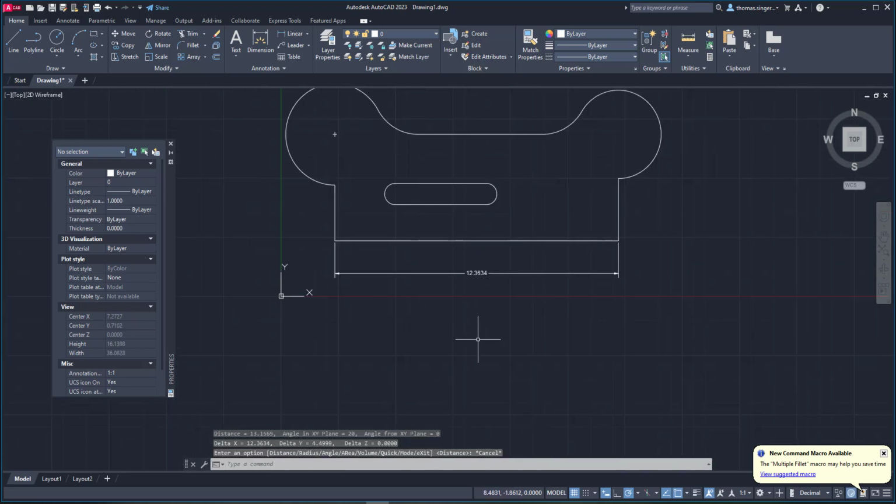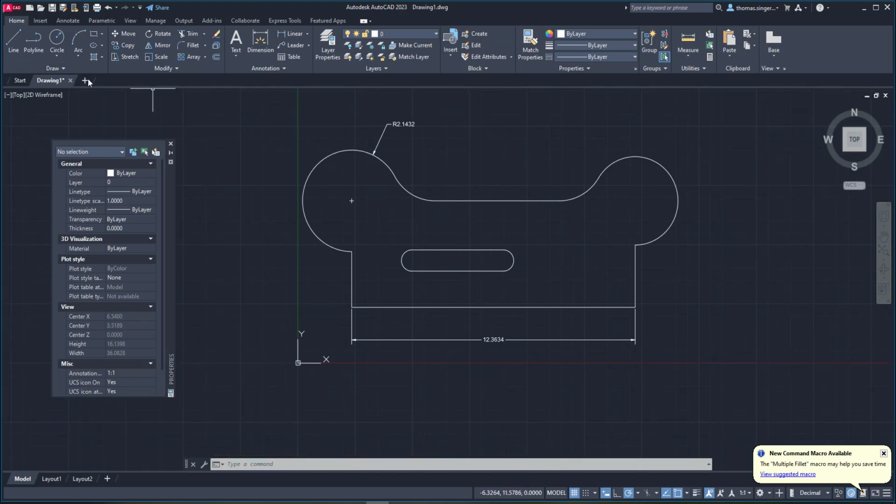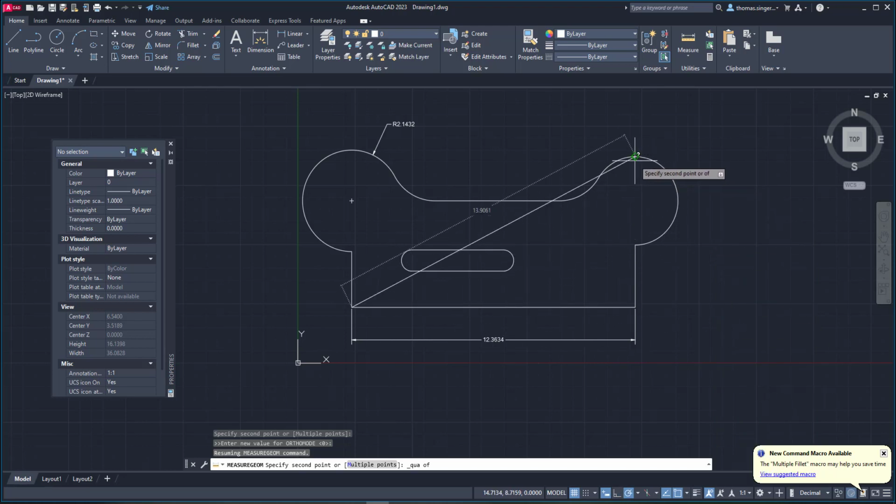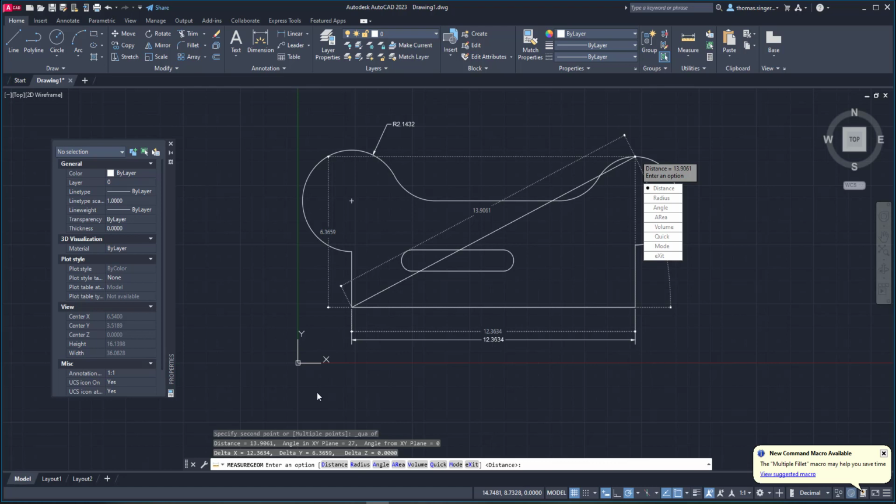One of the things that pops up every so often is quadrant or a node. The way that works is the same scenario. We do a distance command and pick this first point, the anchor point. For the second one, we hold the shift key down and use the right mouse button. That brings up a temporary selection list of snap locations, and in this case I can pick quadrant. When I pick quadrant, it's going to pick the quadrant points, which in this case is the 90 location, the 0 location or the 180 location. We'll pick the upper quadrant, and now again we get the distance between that point and the quadrant location. Utilizing that shift right mouse button to pop up the object snap selection as a temporary menu makes that an easy selection to make also.